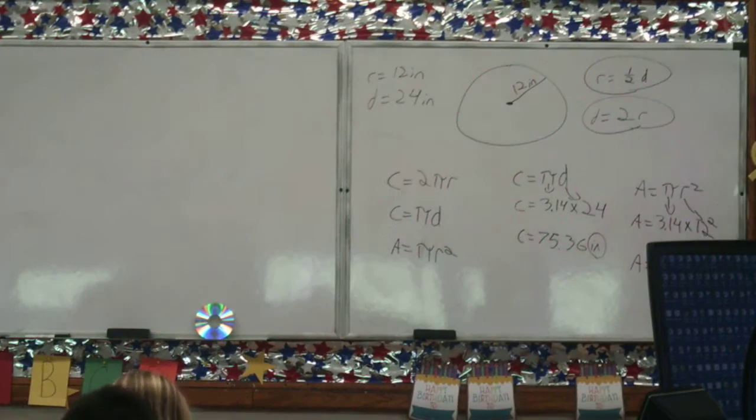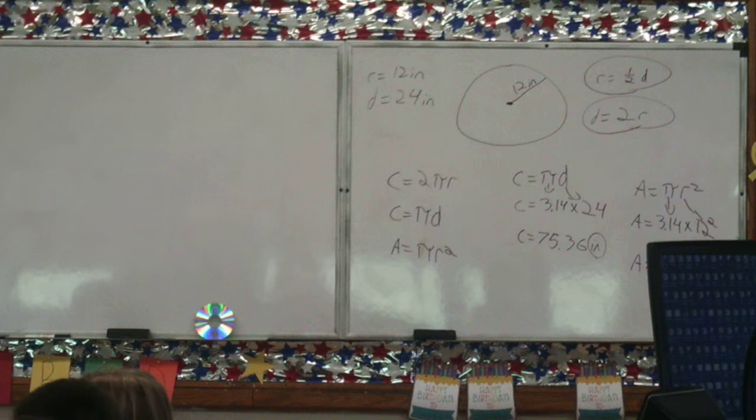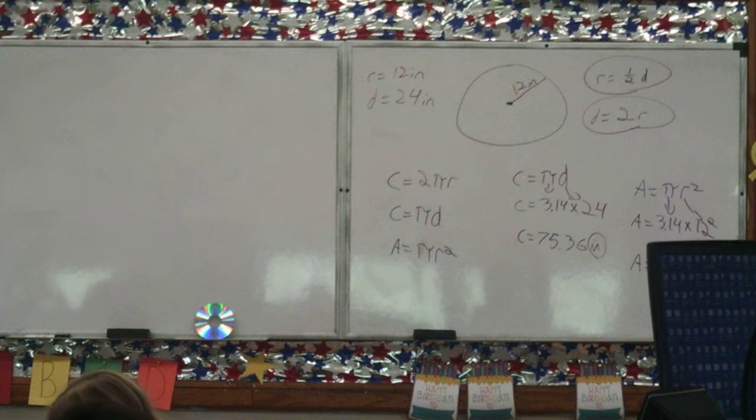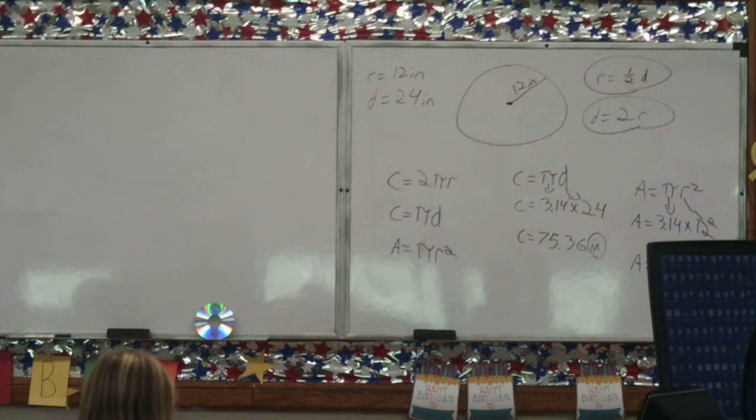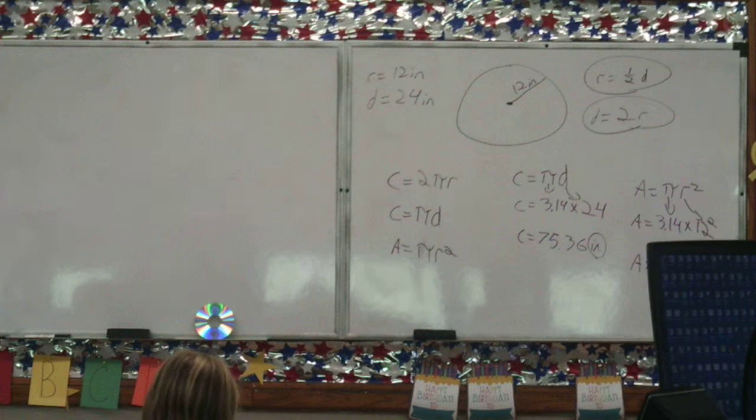I'm gonna hand y'all a worksheet to work on for some practice. And remember guys, you can use a calculator on all these. When you're doing this worksheet, use your formula sheet so you make sure you remember the formula. But the first thing you have to do, guys, is find the radius and the diameter for every circle. So before you work out the problem, you gotta find the radius and the diameter.